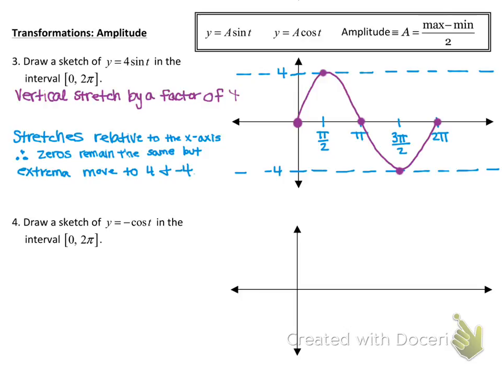Okay, so then if we have a -1 a value, this is a vertical reflection, just like we know from before. A vertical reflection. And what that means is it's over the x-axis. So we're going to take cosine now and just flip it over. So that means that I still have a range of -1 to +1.